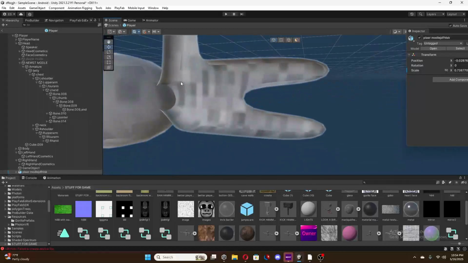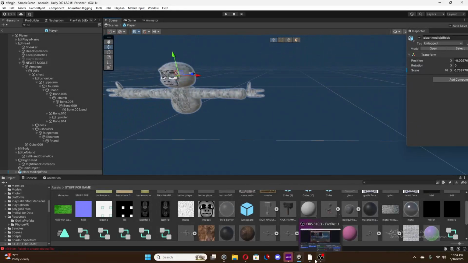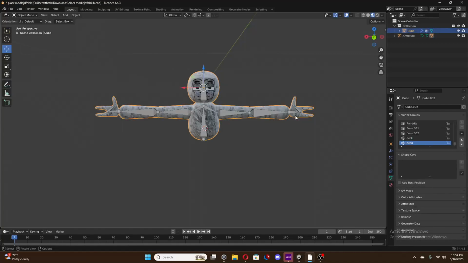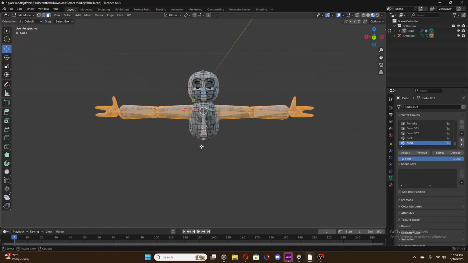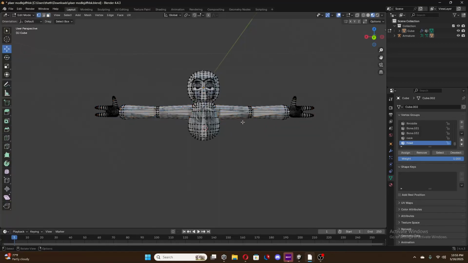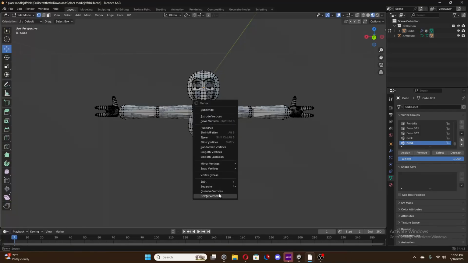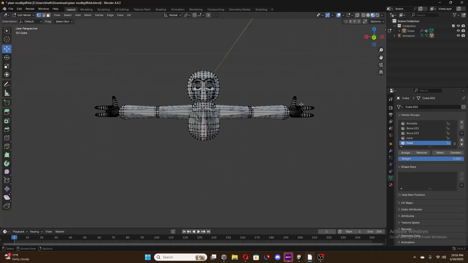If any of your body parts look like this, go back into Blender, delete it, and make it again. You might have to re-rig it, but I don't think you should have to. And if you see it's already grouped and you want to ungroup it, go to edit mode by clicking tab, go to the vertices, right click and then separate by all those parts, and then delete this, add a new one, re-import it.